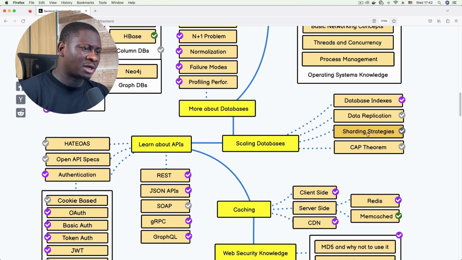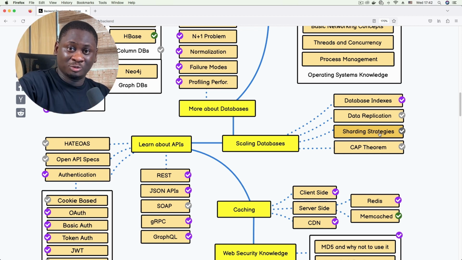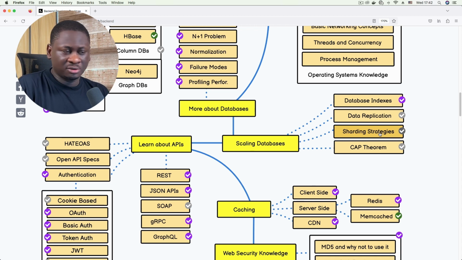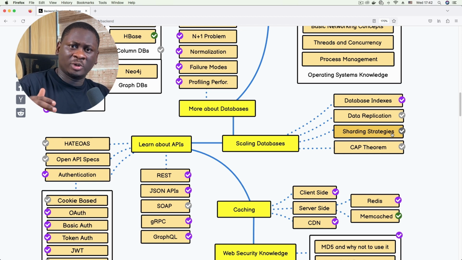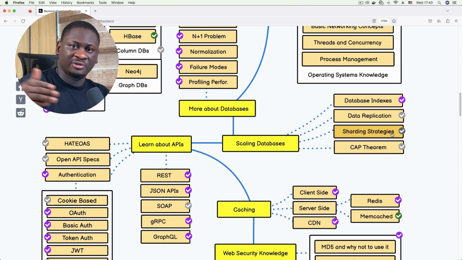There are some issues that can come with that, because there's this thing called the celebrity problem, which is when you have more names starting with A than any other letter. So you just keep having more of the data being stored in the A to F database, and that can constitute a problem also. That also has its solutions, but that's sharding. Sharding is different from replication, where you have the same data copied across different instances.